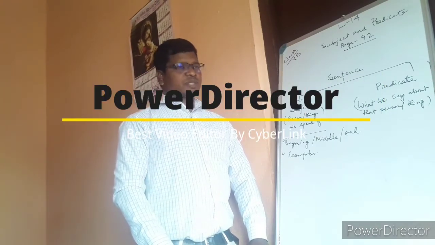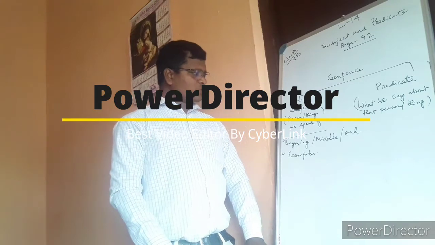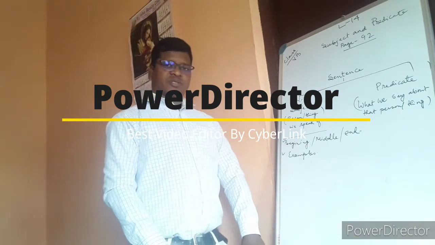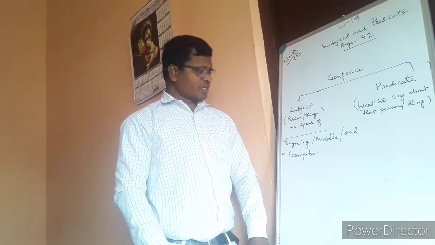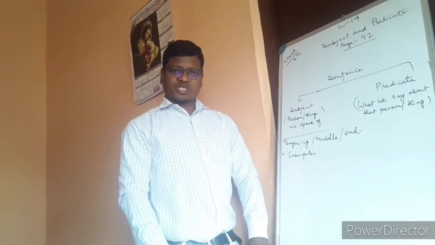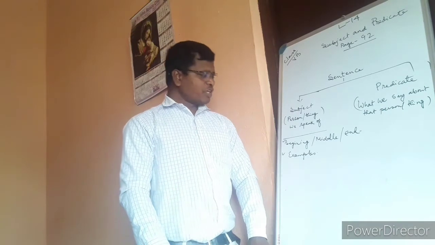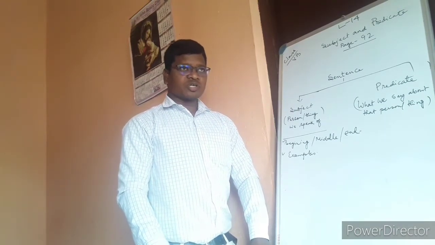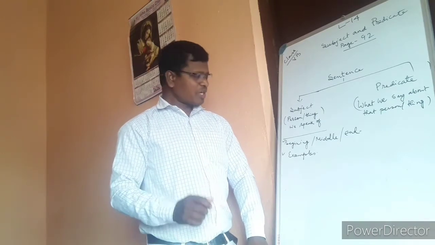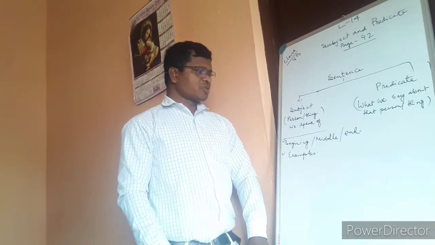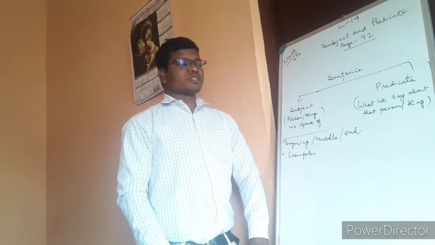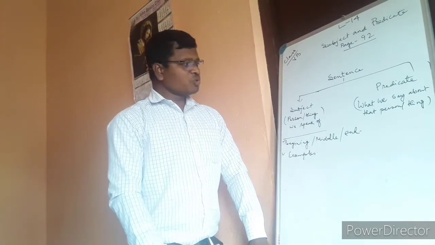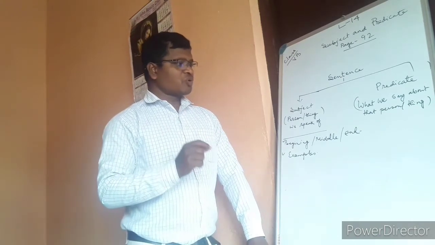Let's see a sentence which is divided into two. We can see from here the first part is named the subject and the second is the predicate. So what is a subject? In the subject, we just name the person or thing. Actually, we name or speak about some person or thing. Whereas, on the other side, what is a predicate? In the predicate, we say something about that person.